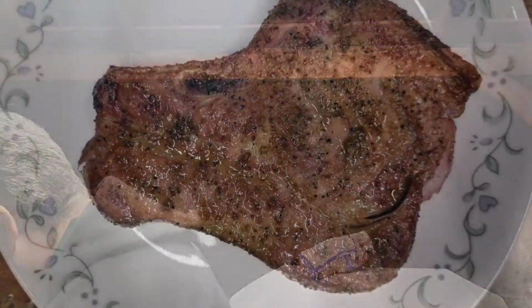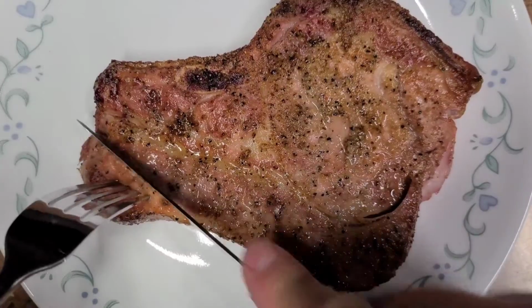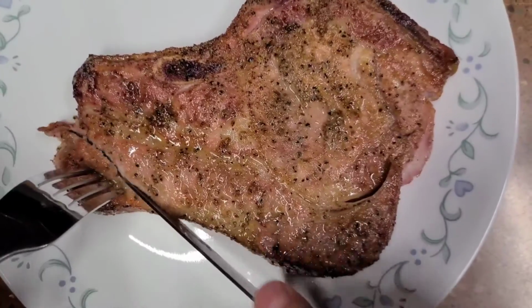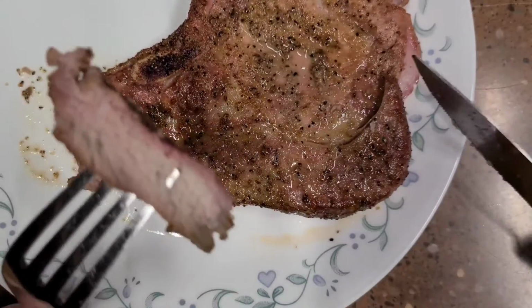All right, so let's cut into this pork chop and see how it is. It looks delicious. Look at that. Let's cut this off. Look at that piece right there. Still steaming. Looks beautiful. Smells wonderful. Smells like a little bit of hickory in that charcoal.